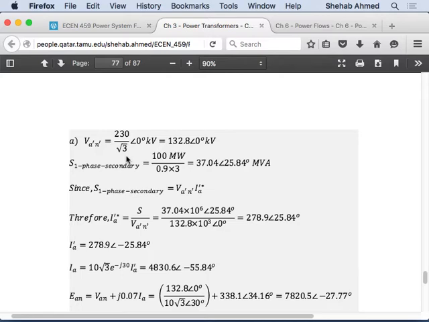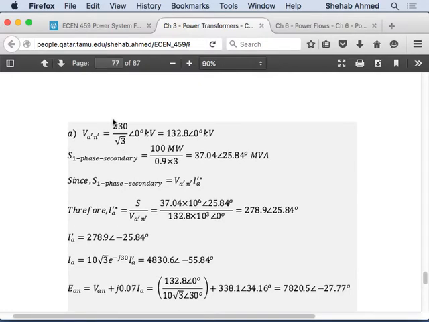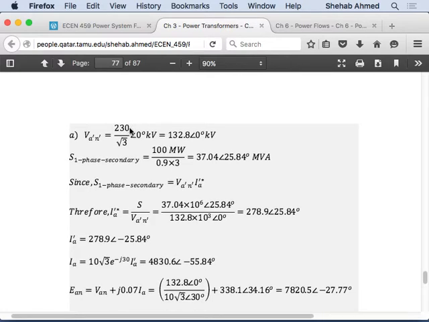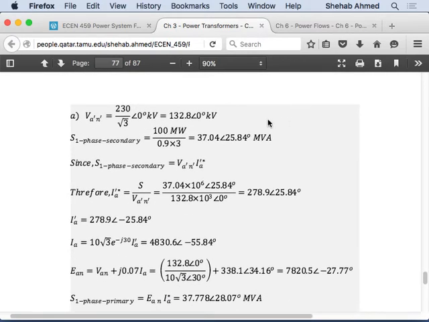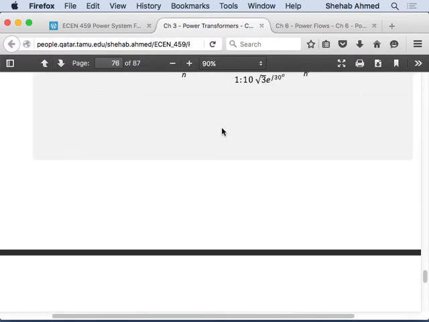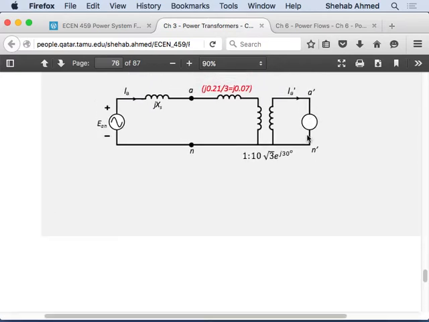But again, it's good to go through it now that we see the problems that we have with it here. So assuming it is the line voltage, we take that. So if we assume it's the line voltage, then the only mistake here is this 10 becomes 5.88. Okay? So let's assume this 10 is 5.88. Everything else will be the same. So we take our 230 volts, which is the line voltage, then divide that by square root of 3, which is 132.8 kilovolts. So 132.8 kilovolt is the voltage I have on this side here. Right? That's the VAN, VA prime, N prime voltage.